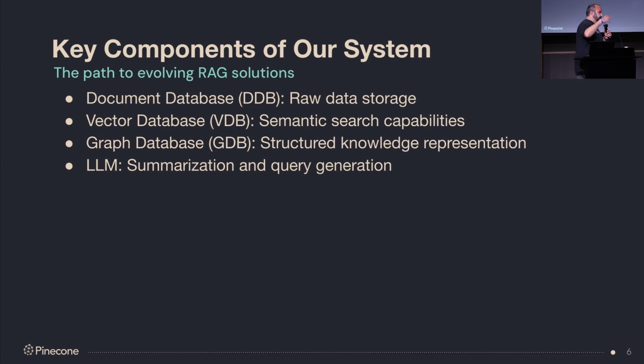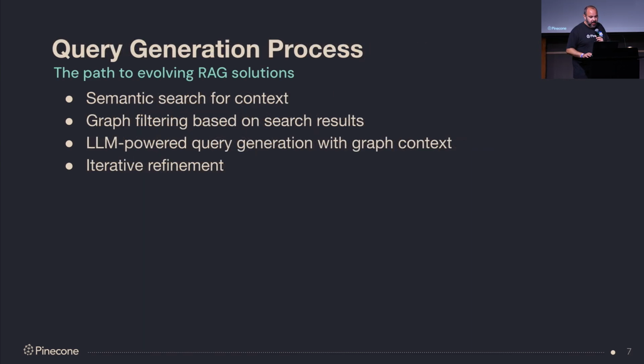Again, it's important to note that the data that we're using in this case is essentially specialized, right? In this example, like I showed, we're taking Supreme Court filings, and those inherently have within them, in that particular API that we're using, structured information, like, for example, who were the justices who heard the case, who are the advocates who argued the case, where the case was argued, et cetera, et cetera. So we are already starting from a place where we have some structured data to go off of. So the 3 other systems are a vector database, of course, a graph database, and an LLM that does exactly what I said, summarization and query generation.